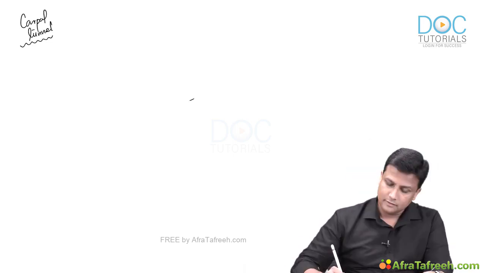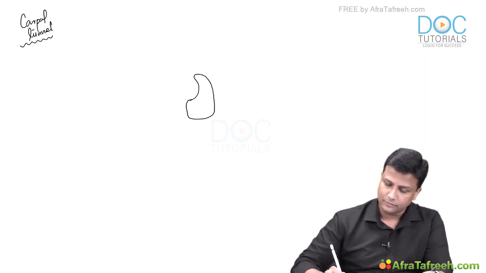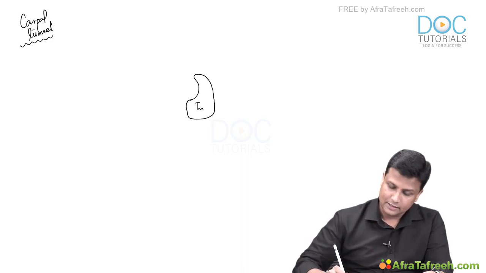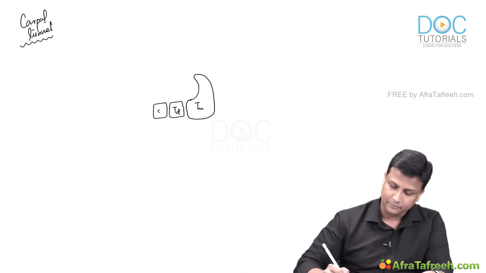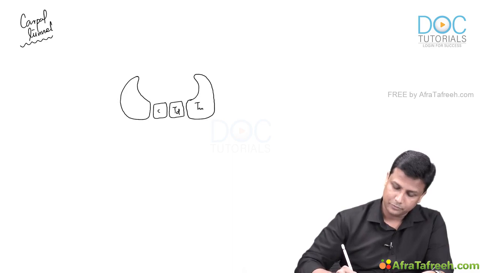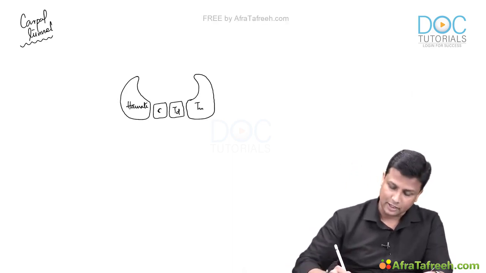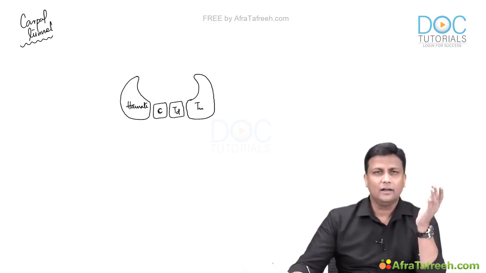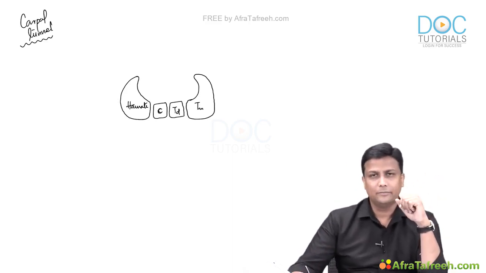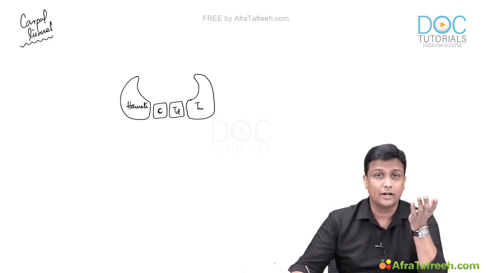Carpal tunnel. Imagine that this one here will be the trapezium bone, fine, and this one here will be the trapezoid, and then the capitate, and then finally here will be the hamate. Trapezium, trapezoid, capitate, and then the hamate. Now in the hamate you will have the hook of the hamate, and the trapezium will have the tubercle of the trapezium.